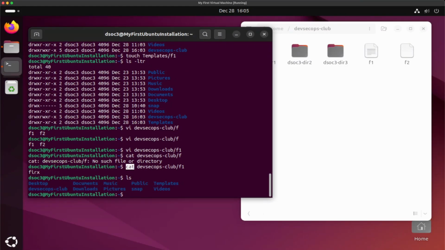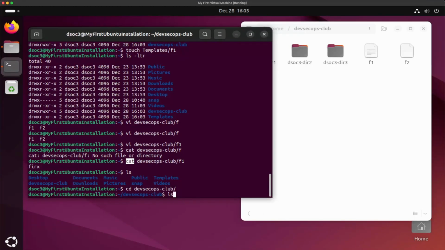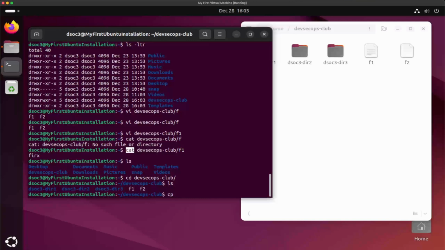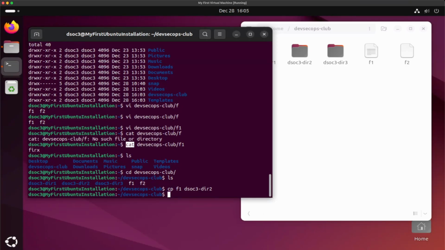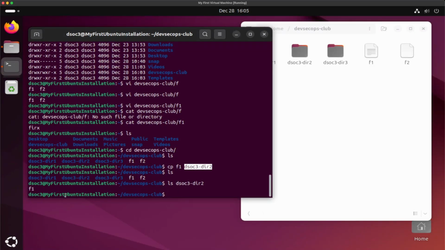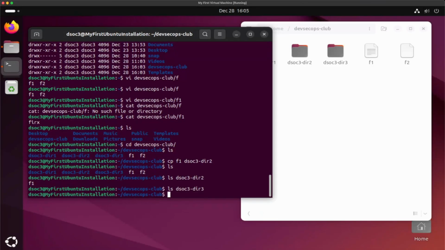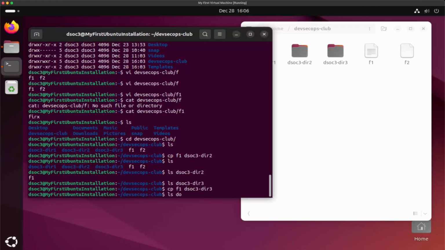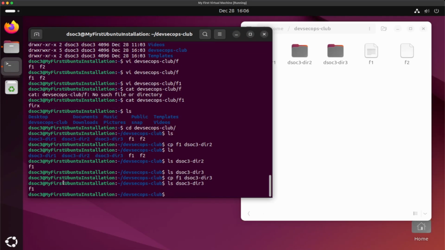So in this directory, go over here, and here we have some files, right? We want to copy file one into, let's say, the soc2 directory. So what I can do, I simply type cp, file name one, and I put the destination. When I say it like this, of course the file will still be over here, but if I say dsoc2, my file will go over here. And I do not have any file in directory 3, so simply I can do file 2 or maybe file 1 inside the dsoc3 as well. And when I run this command with dsoc3, the file is copied, right?